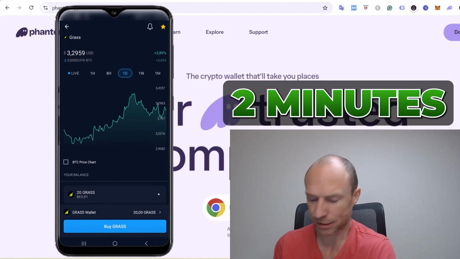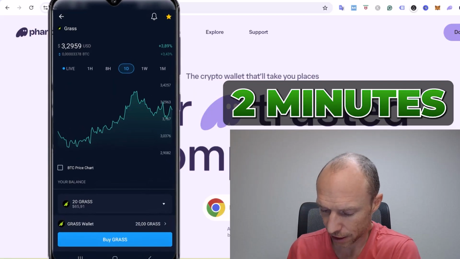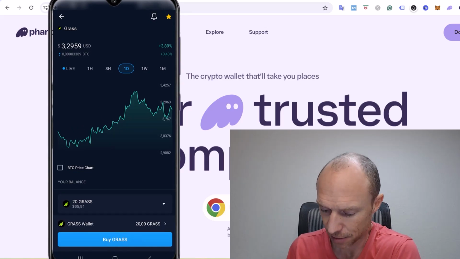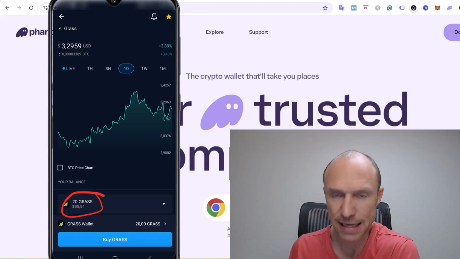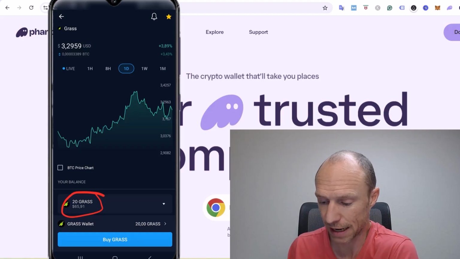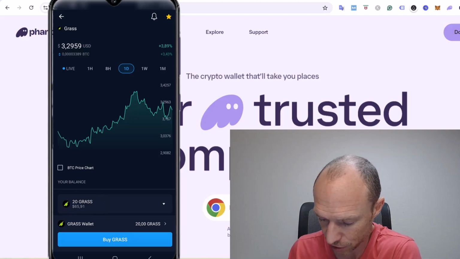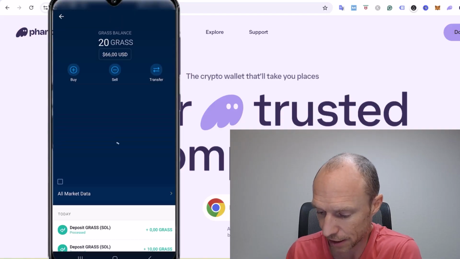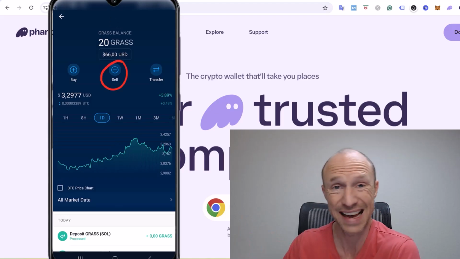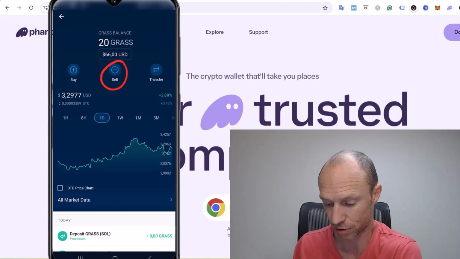So it's been like 2 minutes or so, and now the grass has actually arrived inside my Crypto.com wallet here. So now you can see I had 20 grass, I had 10 before. So it arrived, as mentioned, like it took not even 2 minutes or so. So now I have it here. I can easily sell it if I want to. I can click the grass wallet here, and you can see you can sell it for fiat, like regular currency if you want to, for other cryptos if you want to.